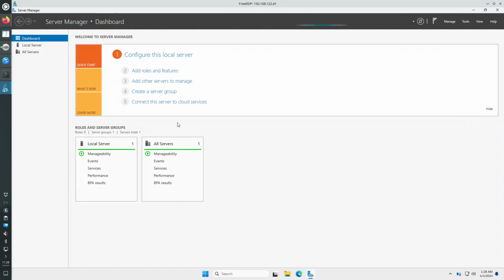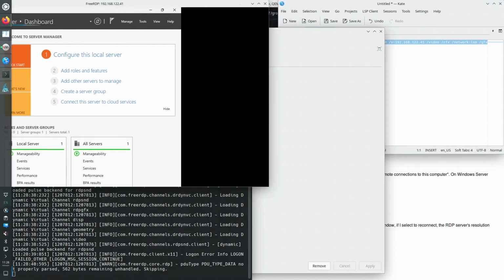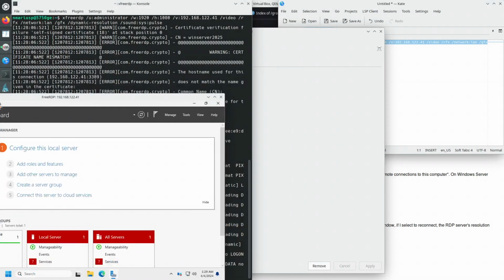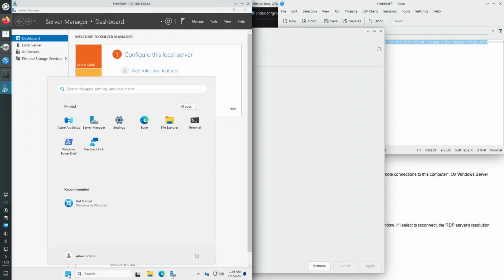This is very advantageous because we can resize the RDP client window as we want. We can make it a quarter of screen, half of the screen, and that will tell the Windows Server virtual machine, hey, please change your resolution. And also copy paste of text should work correctly.